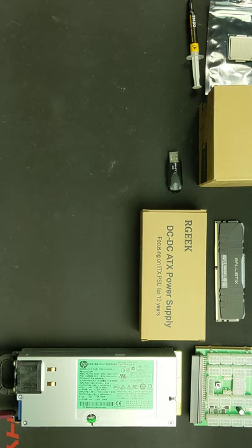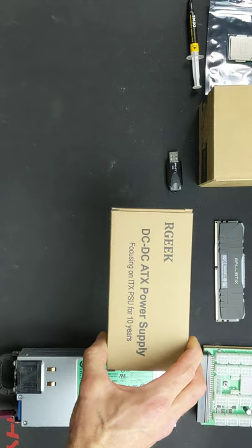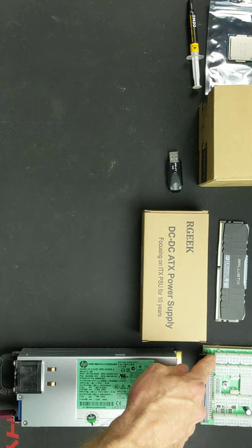We're going to be using a breakout board with 16 PCI slots, and this DC to DC ATX power supply. I like these, they're very convenient. You can run the motherboard and everything, and you can hook it right into your PCI power slot coming off your breakout board.